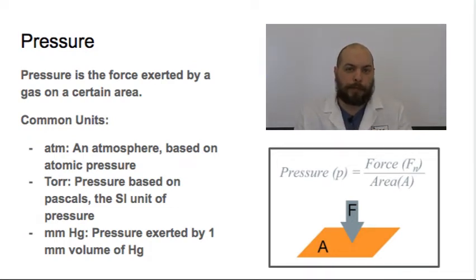Now, pressure in chemistry this year can be measured in one of many different units, but the most common units you're going to see are that of atmospheres, millimeters of mercury, or torr. These are the three most common types of units for pressure measurements, but there are also things that you could see like kilopascals. Most likely you're going to see the first three though. Now, in any case, as pressure increases, that's telling you that the force exerted by the molecules on the sides of the container or on whatever's measuring the pressure have also increased. Higher pressure, greater force.